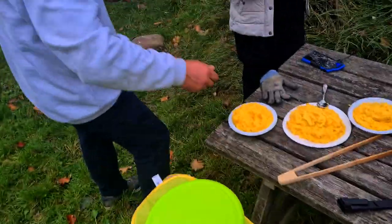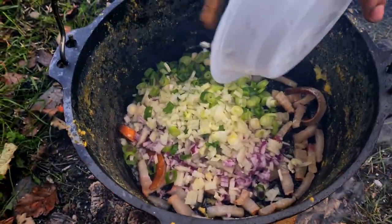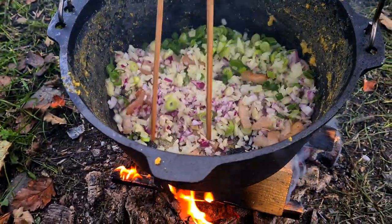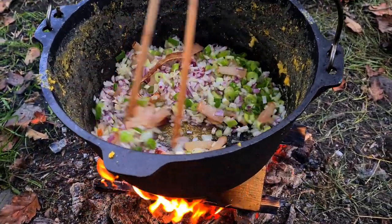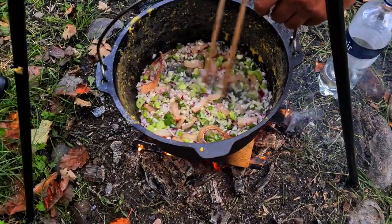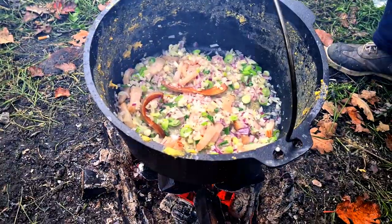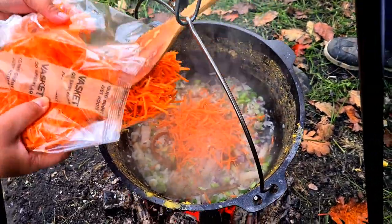First, you put the onion. And you mix very well. The slanina, the fat pork, is already there and it's been melted. We also added one green onion, which is not necessary, but for the colors. And now we just saute the onion. So the onion is ready. Now we add the carrots.